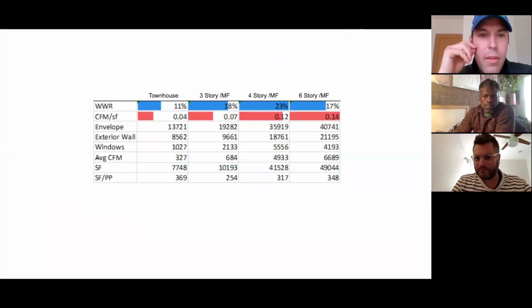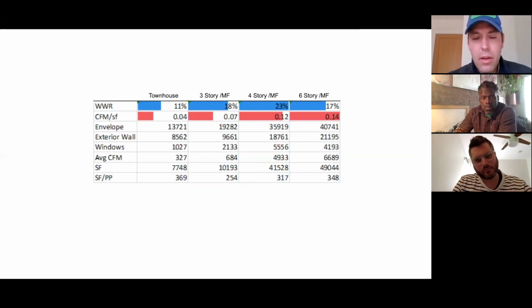Okay, and then the last thing we did is we did a bit of a sensitivity analysis on ventilation rates and window to wall ratio. We got some interesting meta findings from this. One of them was that a window to wall ratio in the low 20s to high teens was by far the most affordable way to achieve this standard. Based on the designs, that wasn't onerous compared to what people are used to designing now. I'm curious if people have comments about that, but that is what we are finding.